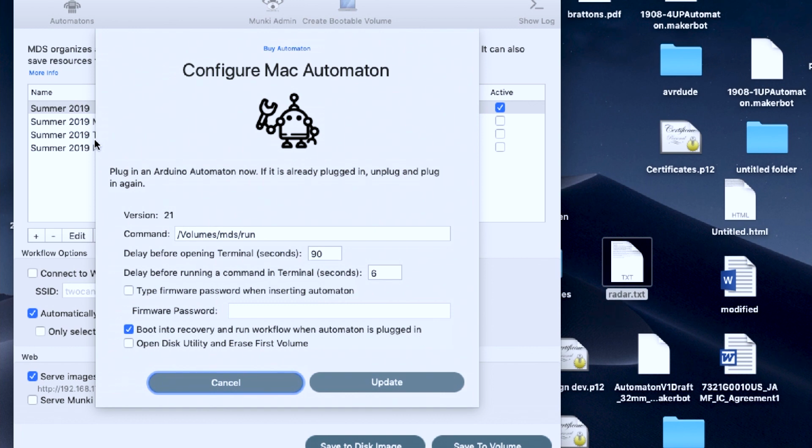We can leave these plugged in, and it'll listen on the serial port. So it's a robot that's just hanging out, waiting for your command. You can use the Mac for a couple of weeks, and then using ARD or something, you can send a command on the command line to tell the robot, it's just an echo command to the serial port, to go into recovery mode. Then you reboot the machine, and it'll automatically go into recovery mode and automate things from there. So if you leave it plugged in, it can give back that functionality you had where you could send a command to boot from the NetBoot server, and it would be completely automated.